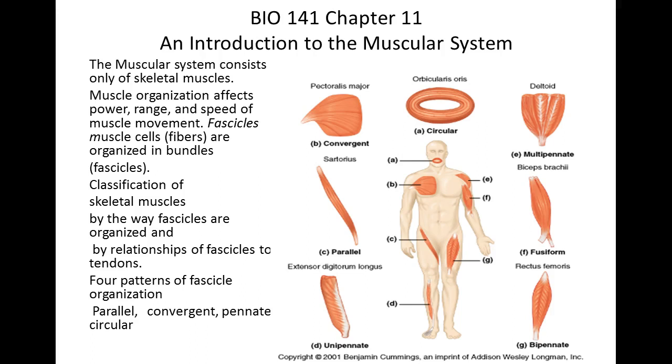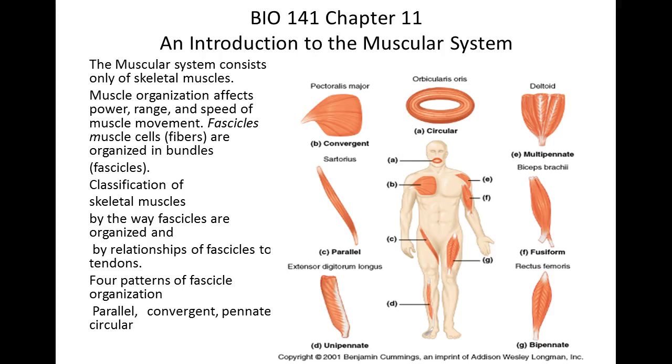Then the pennant, which we have 1, 2, 3 types of pennant muscles. We have unipennant, bipennant, and multipennate, and they form an angle with the tendon. So they form an angle in relationship to the tendon. They don't move as far as parallel. Parallel tend to have a little bit broader movement, but pennant contain more myofibrils and can develop more tension, so they can contract in a stronger way than the parallel fibers. And the uni, bi, and multi are based on how many branches.